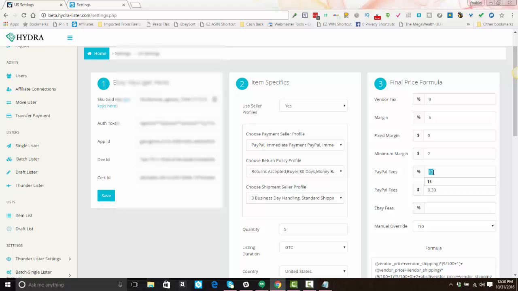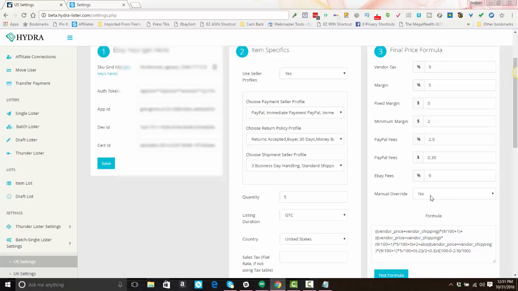I'm just giving you some basic scenarios of how these numbers could change. Your eBay fee percentage: if you have an eBay store, then your eBay fee percentage is 9. If you do not have an eBay store, then your fee percentage is 10. When I say have a store or a shop, you're paying eBay a monthly fee to have a shop. So if you're not paying a fee every month for eBay to have a store, you want to enter 10 here. If you do have a store, then you want to enter 9.